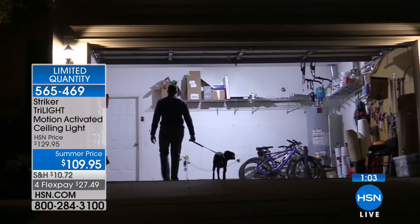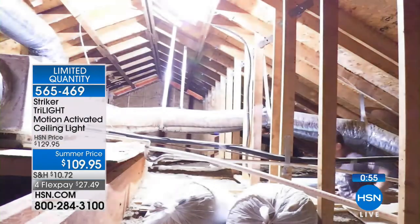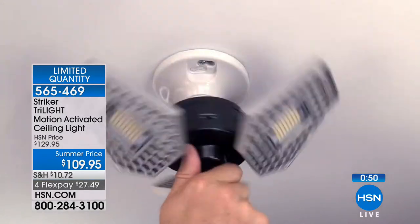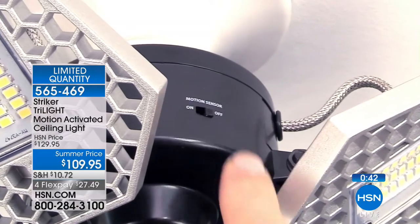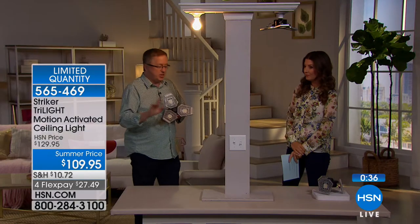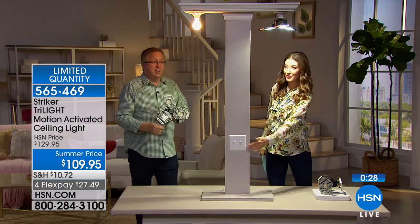You approach the garage with your hands full going downstairs to the basement — boom, you can see every corner of that big basement. Especially in attics where you don't want to mess with changing light bulbs. This gives you more light. Remember — you're getting four times the light of a 60-watt bulb for less than half the electricity. You're saving electricity. It's hands-free — you never have to touch a switch again because it's motion-activated. Here's the 60-watt bulb, and here's the Striker Tri-Lite. Look at the difference. This is the kind of light you've always wanted — four times brighter. This is the brightest light we've ever showcased on television.